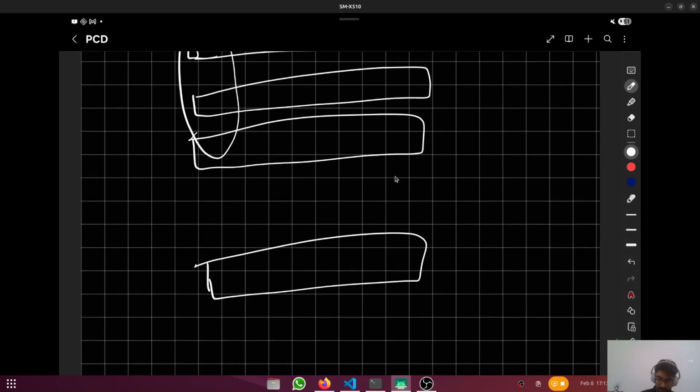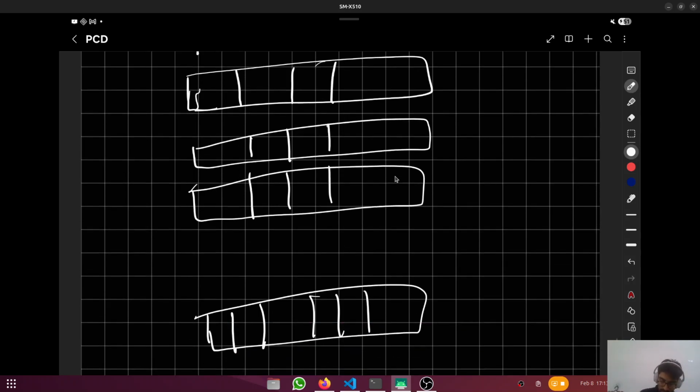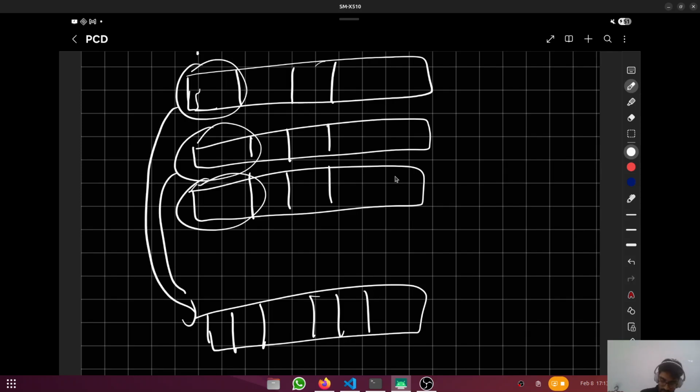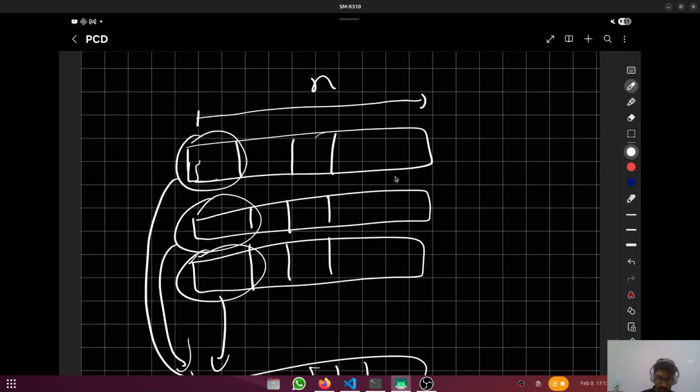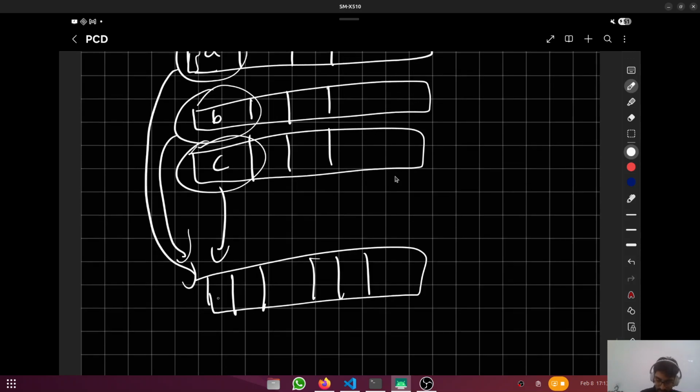Basically, the ith character in the code is any one of the characters at the same position in the strips. Suppose this is A, B, C. So this first character can be A or B or C, any one of these three characters.